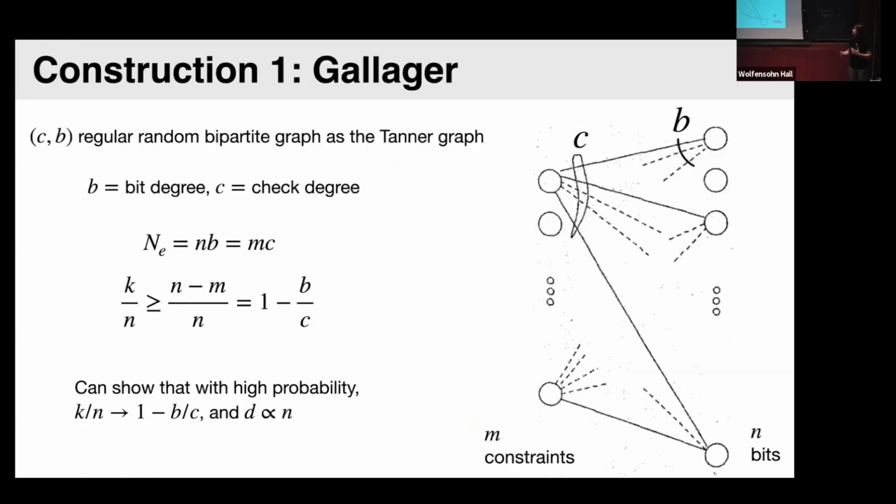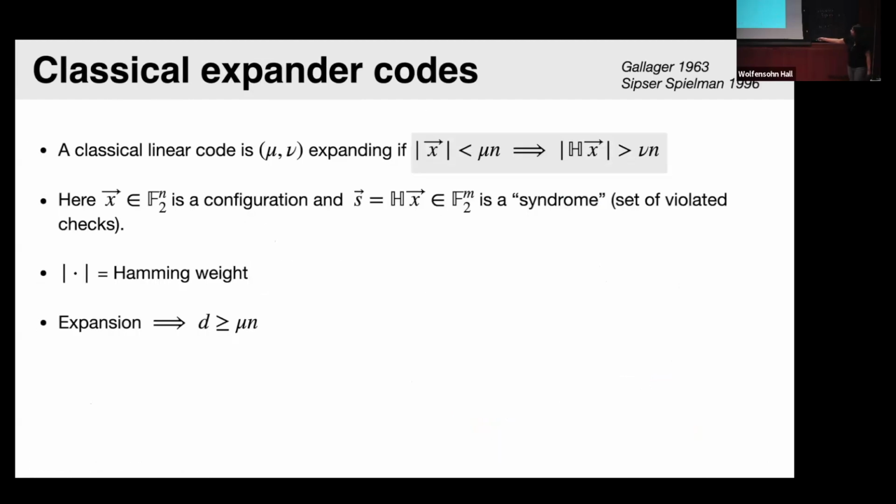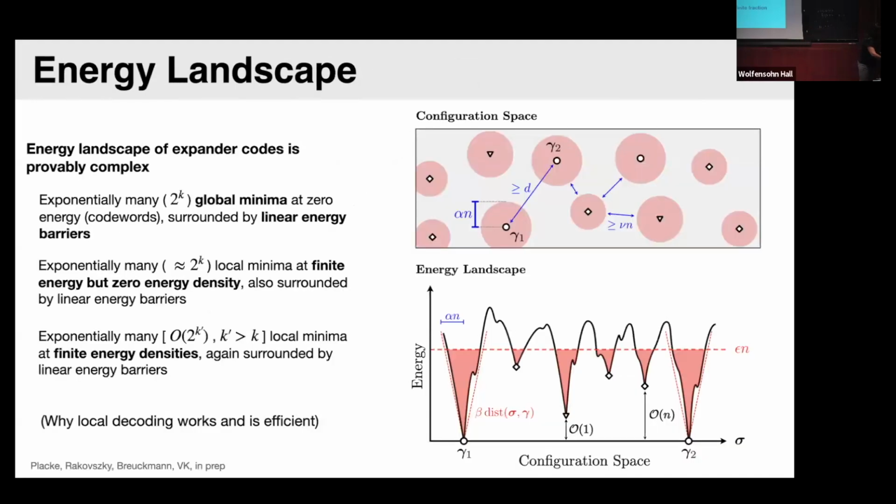Okay. So what are some constructions of codes that satisfy this property? Actually, let me say one more thing: if you have this property of expansion, then that automatically tells you that the distance of the code has to be greater than mu n. Because if you start in a code word, to get to any other code word, as long as the number of spins flipped is less than mu n, you have some barrier that's growing. So expansion implies good distance.